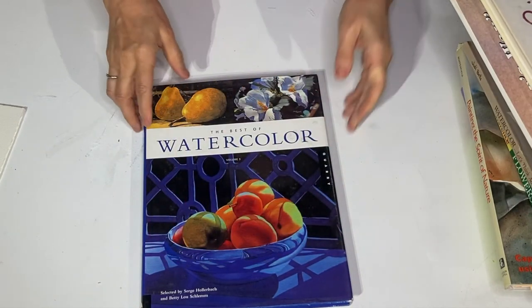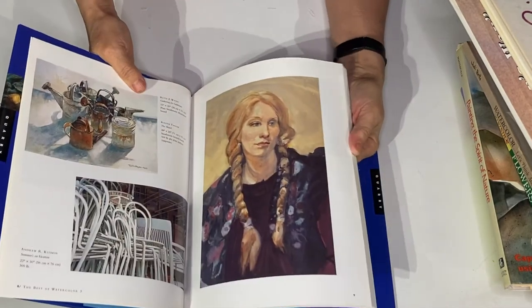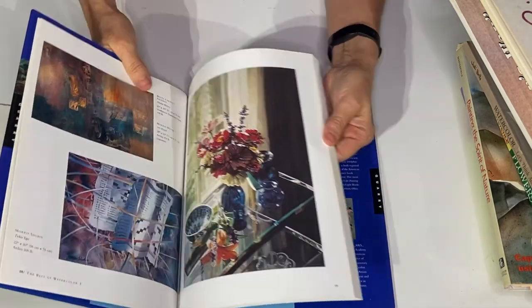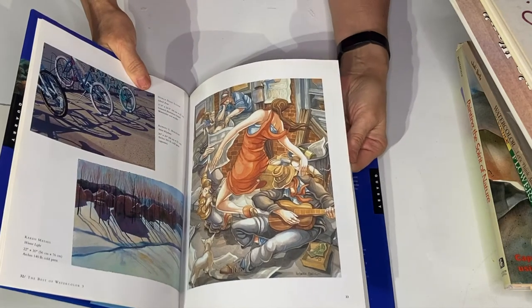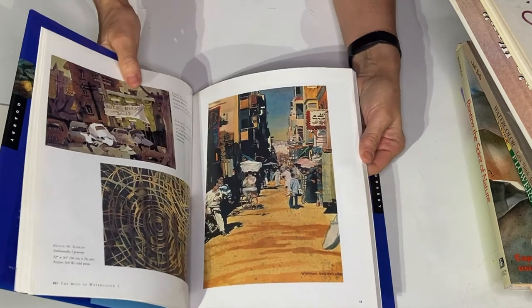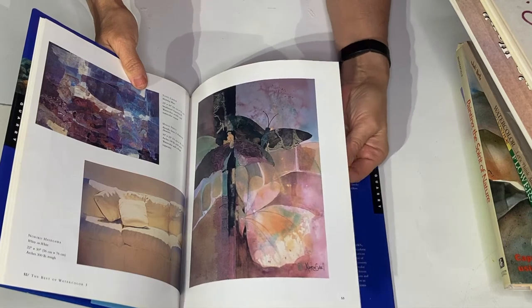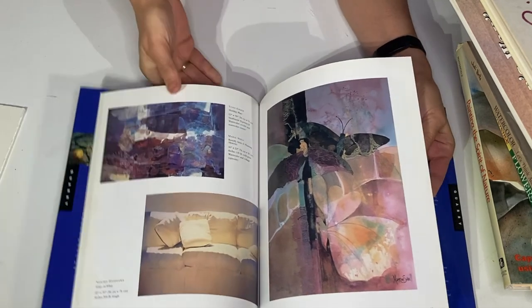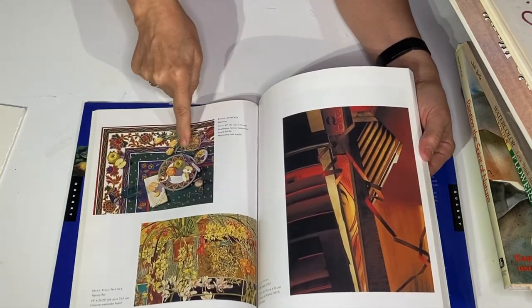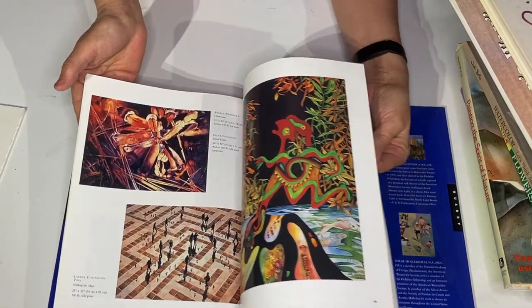Last of all is another watercolor book. And this is a reference too, at least I call it a reference, and it's called Just the Best. So every year there's some books that come out and feature certain watercolor paintings, and you can see all the ones that were chosen for that year. You have abstract, semi-abstract. At the same time, you can have super realism. It's just a good book to be inspired by.